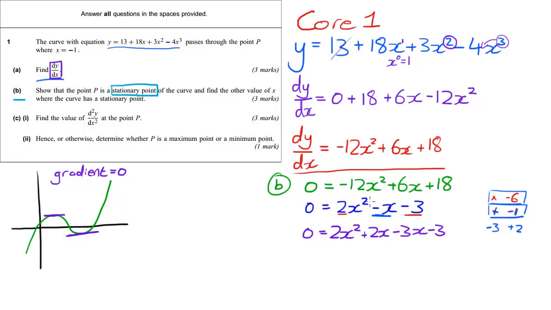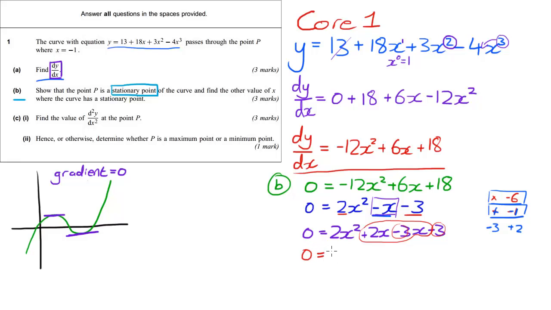So you notice I haven't changed the value of this. This is the same thing, just written out in a longer longhand version. And it's also worth mentioning, it doesn't matter which way around you put these two terms, it's just easier to match the 3 with the 3, and you'll see why in a minute. So what I'm going to do now is factorize.